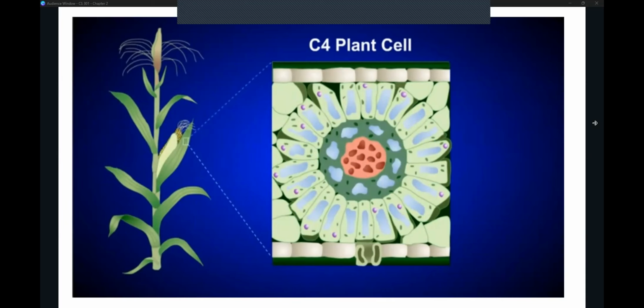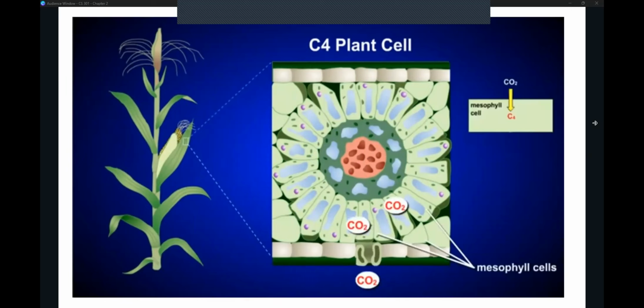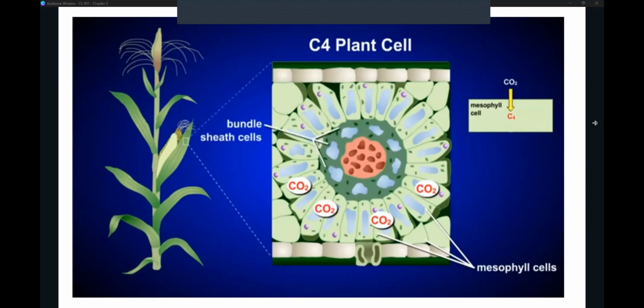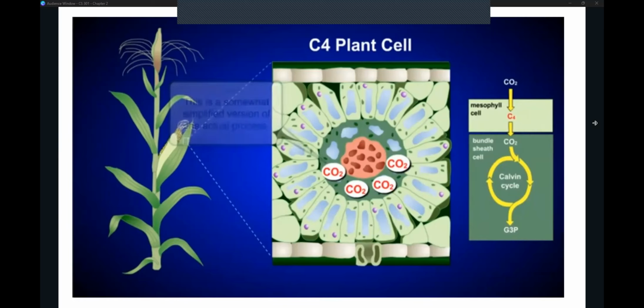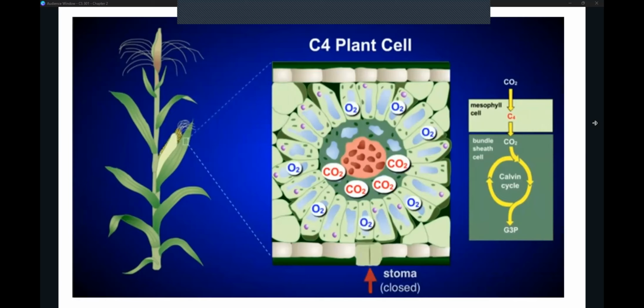During C4 photosynthesis, CO2 moves into the mesophyll cell and is immediately fixed into a 4-carbon molecule, thus the name C4 photosynthesis. But the anatomy of a C4 plant is different from that of a C3 plant. A somewhat simplified version of this process is shown here. In a C4 leaf, chloroplasts are located in mesophyll cells, but they are also located in bundle sheath cells, which surround the leaf vein. CO2 moves from the mesophyll cells into the bundle sheath cells where the Calvin cycle occurs. This shields the plant from the oxygen buildup that would otherwise occur when the stomata are closed during dry conditions.